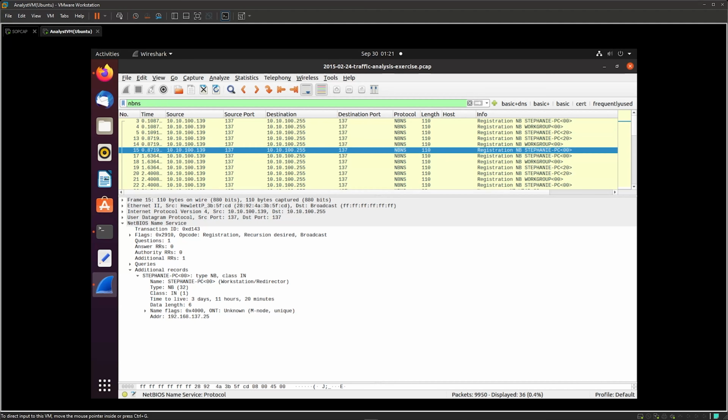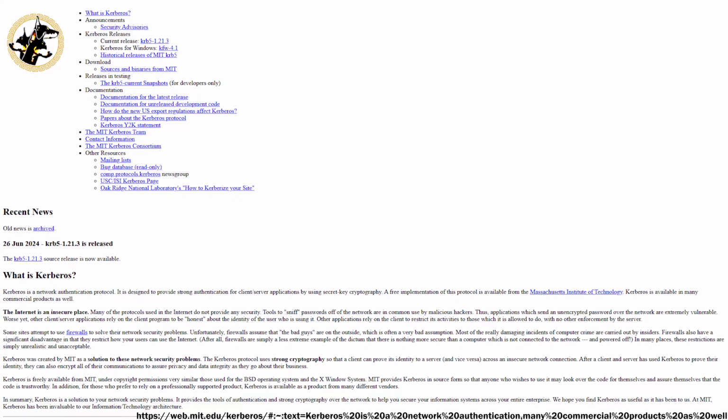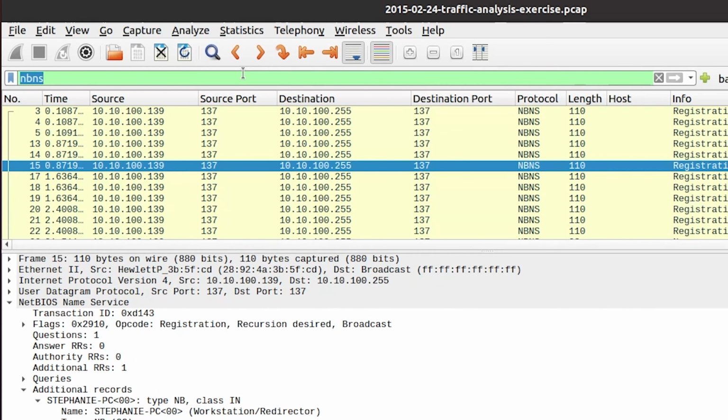The last and final way that we can filter for hosts or user accounts in our packet capture is through Kerberos. Kerberos is a Windows authentication protocol. If you're filtering for traffic in an Active Directory environment or a Windows environment, you're very, very likely to find some sort of Kerberos traffic if users are trying to authenticate to a domain server or a domain controller. Disclaimer, this packet capture does not have any Kerberos traffic, but we will be looking at other packet captures later on this channel that will definitely have Kerberos traffic. So definitely keep an eye out for that.